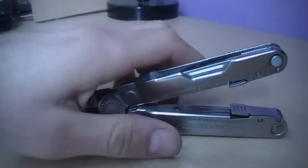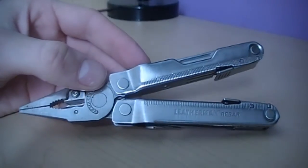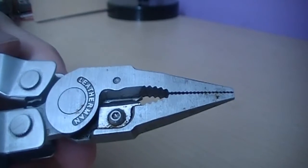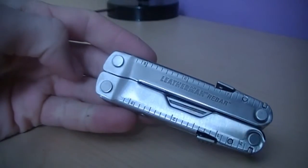Rebar, I'm not quite sure on it. You'll hear my opinions on it in the review, which hopefully is coming soon. It's way overdue. One of my favorite parts right there, the plier head. As you can see, you can unscrew it right there and order replacement bits for it. And then another big downfall with this is that there's no scissors. I like having scissors in my multi-tool, that's just me. But that is another one of the downfalls, in my opinion, of the Leatherman Rebar.